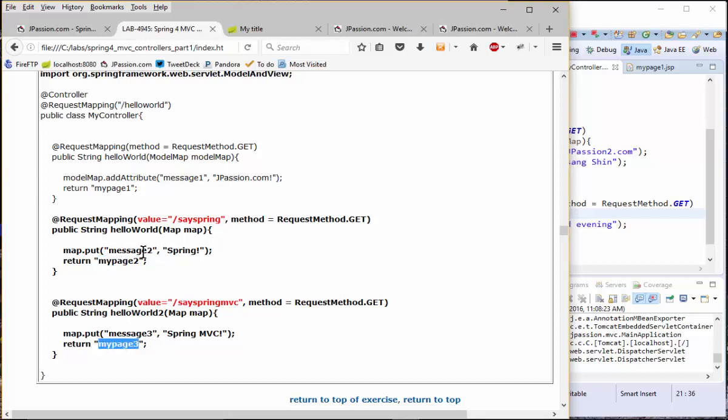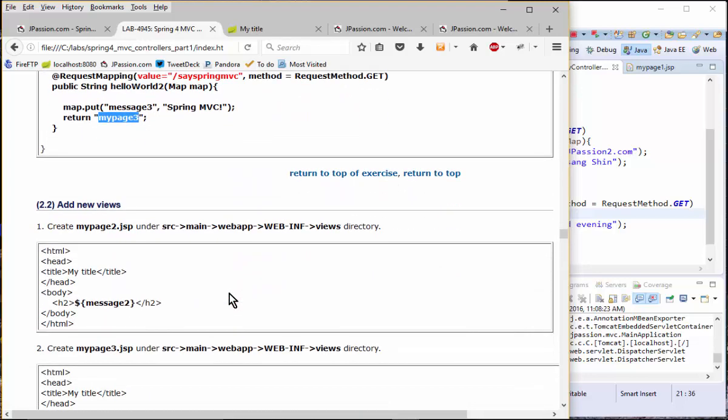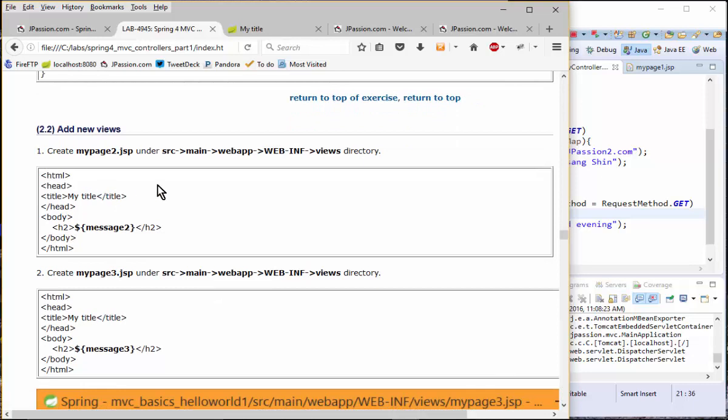Okay, after assigning the model attribute, we obviously need to create the my page 2.jsp page and the my page 3.jsp page. You can just copy the existing my page 1.jsp page, and all you have to do is change it to reflect message 2, and the same thing for message 3 in my page 3.jsp.